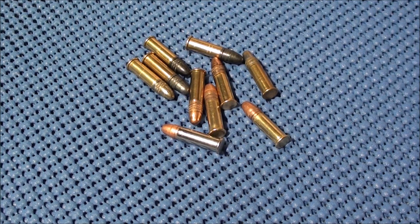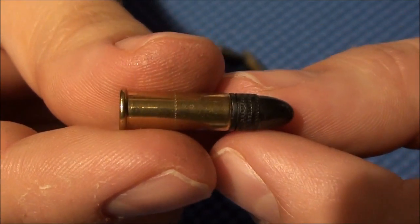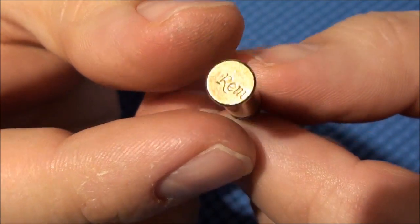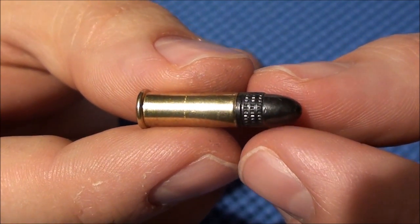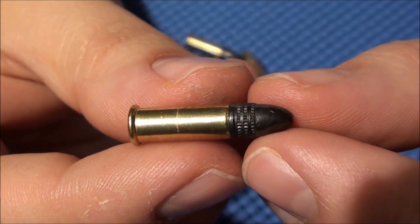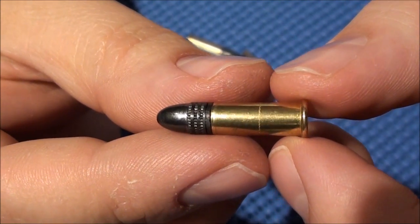So Gary, in light of you giving away a .22 pistol, I thought I'd show you 10 different kinds of .22 rounds that I have, and kind of go over the differences between them. I'm going to start off with the good old Remington Thunderbolt. This is a 40 grain lead round nose, and this is kind of a nostalgic bullet for me because my first gun was my .22 rifle. It was an Amadeo Rossi Model 62 SA, and I've literally shot thousands and thousands of these bullets.